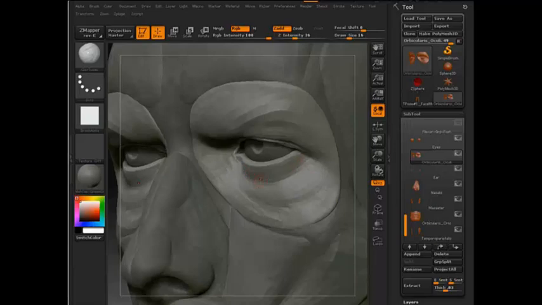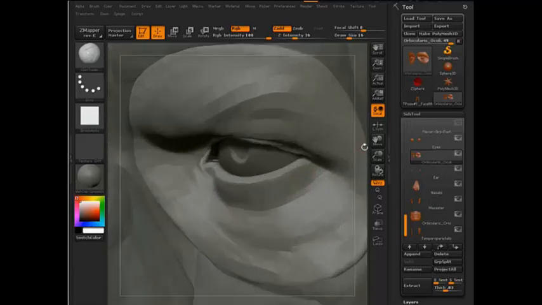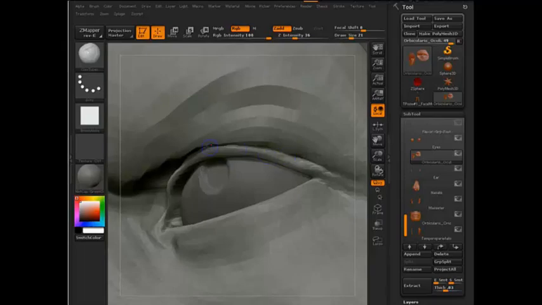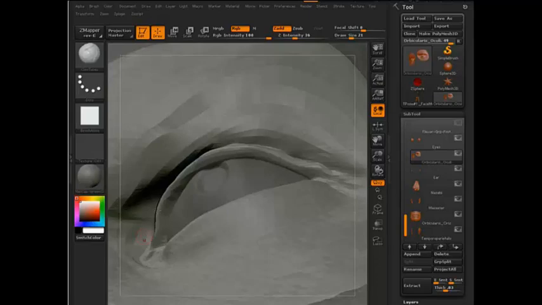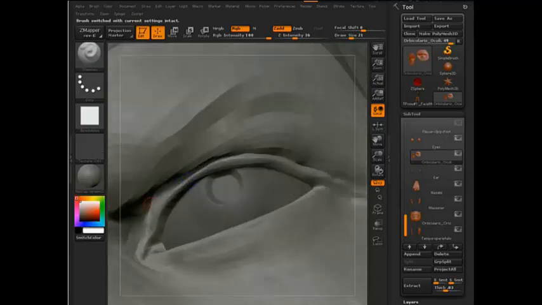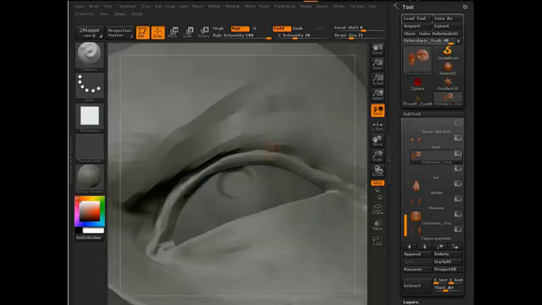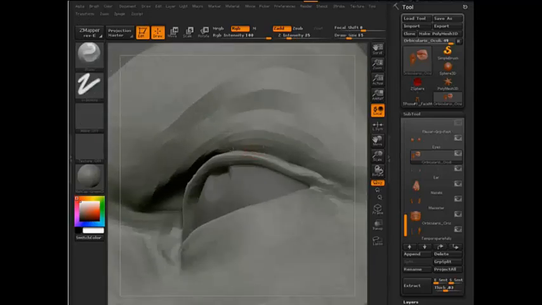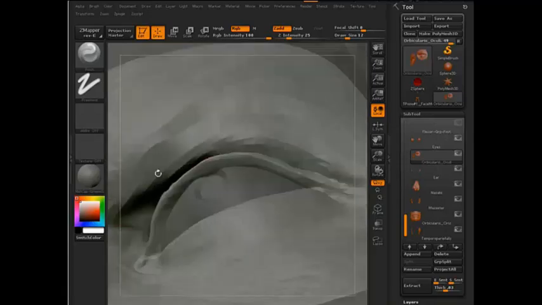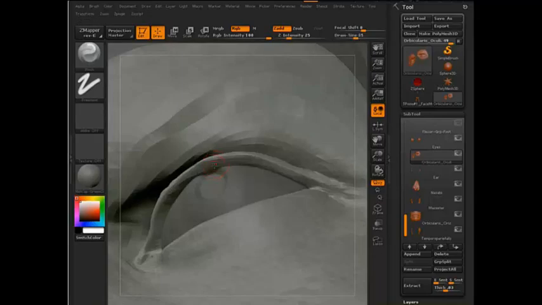Go in here again with the clay tubes brush, a really nice brush to just take all those imperfections of the surface out. Gets rid of the highs and the lows simultaneously, which is really nice. Come in there and give a little bit more form to the eyelid. Here you can really see how that upper portion of the eye there, that orbital portion, is kind of compressing right down on top of the upper eyelid.